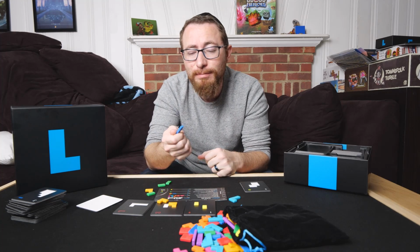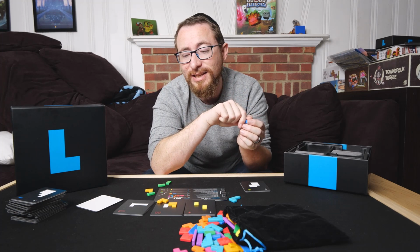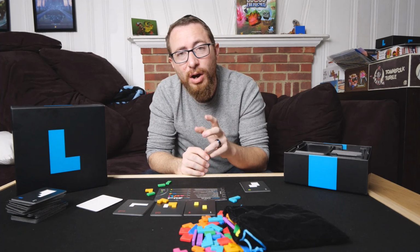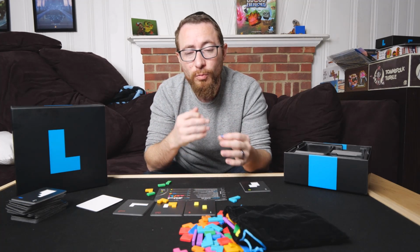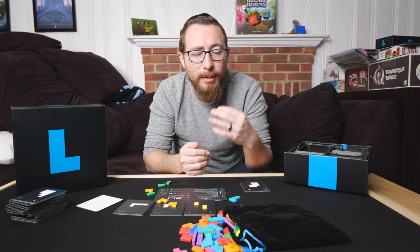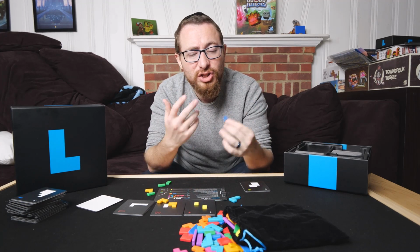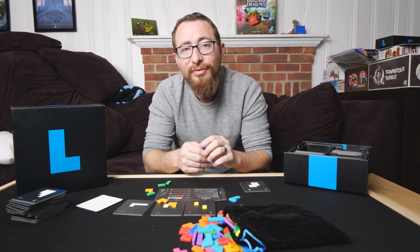I can see this game being better even with something as simple as saying, well, you know, have the most of this particular piece at the end of the board. Have the most 2-point puzzles at the end of the game. There are small adjustments you can make just in terms of goal cards that would shift and pivot what the game is actually like. Or perhaps there's things like giving up an action to get points. There's small adjustments you can make to the gameplay itself or to the goals you have that would make every single game slightly different.